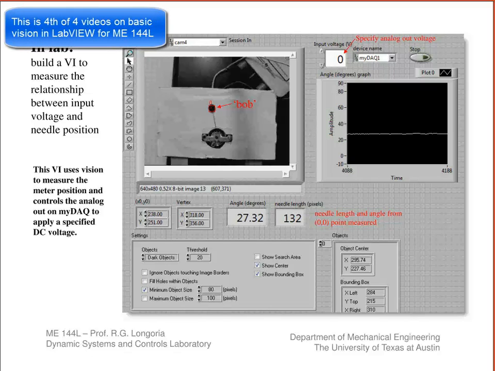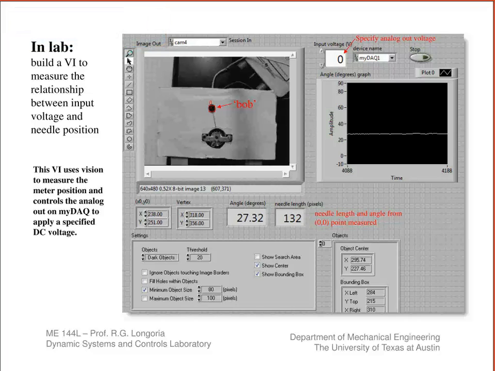So we've seen how we can put together acquisition of images with some of the machine vision VIs, in particular the count objects VIs, so that we can find an object and determine its XY position. Now, in this front panel of this VI, I'm going to show you how you can actually extract that XY position. So I'll show you the actual VI shortly, but you can see it has the same VI that we've seen as far as the acquire and count objects.